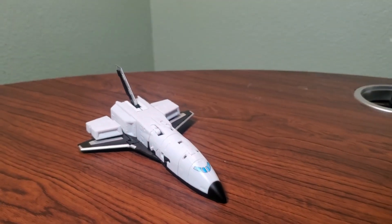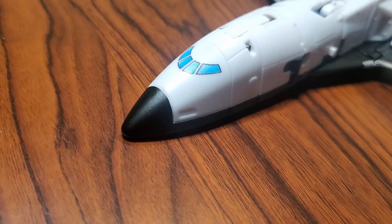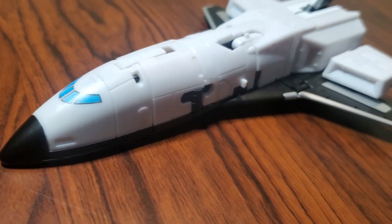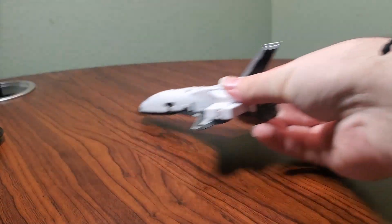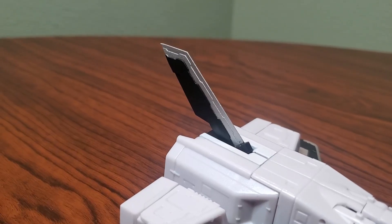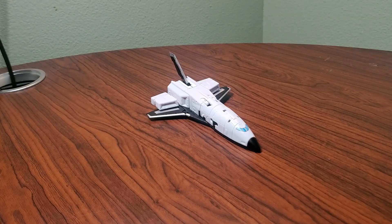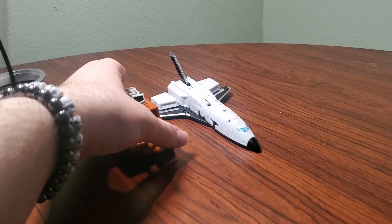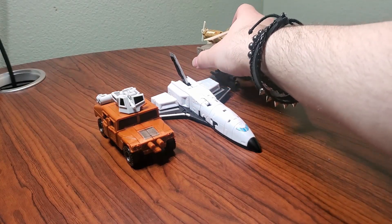Fans Project Flameblast is an amazing little figure. It turns into this awesome white little spacecraft shuttle, and I really like all the new parts that they put on this when Fans Project Reed made this from Explorer. It is a nice size, it's nice swooshable, it fits good in your hand. I especially like the black and silver details that really bring this to life, and the little tampographed cockpit there. It does look good next to its contemporaries, that being Munitioner and the other parts of the Combaticons.